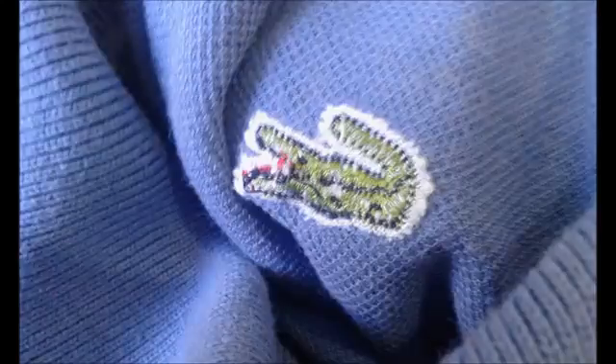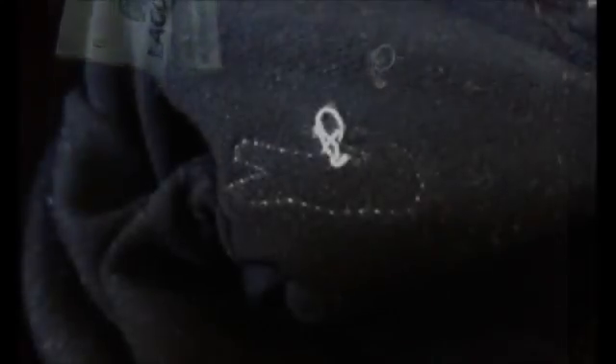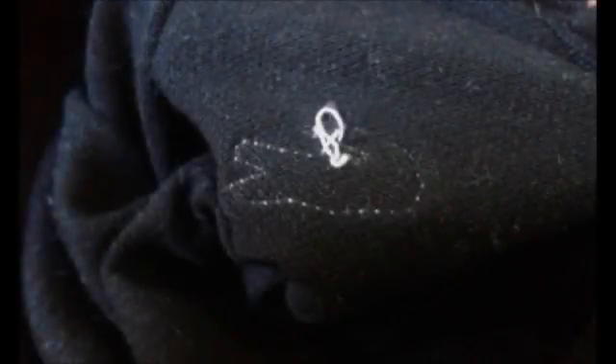On the obvious fake, I shouldn't even need to say anything — you can see for yourself, it's completely wrong. On the high-quality fake, it's a little bit hard to find because it's black, but you can definitely see the stitching because it's sewn on in a different way. The original one is more like glued on rather than sewn on.